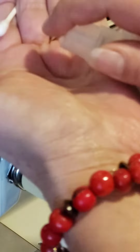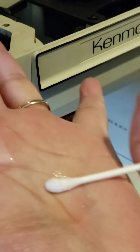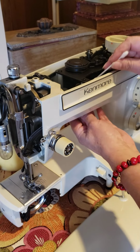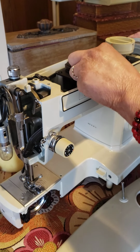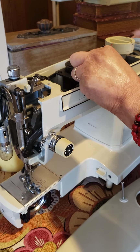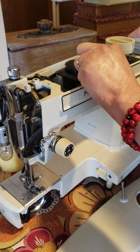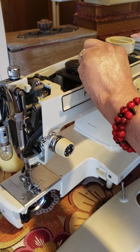Put it in your hands. I do that always so as not to use a lot. It doesn't mean to use a lot. You just pass like this and go there, and move the hand well with your right hand trying to reach all that bar, which has a lot of old oil.